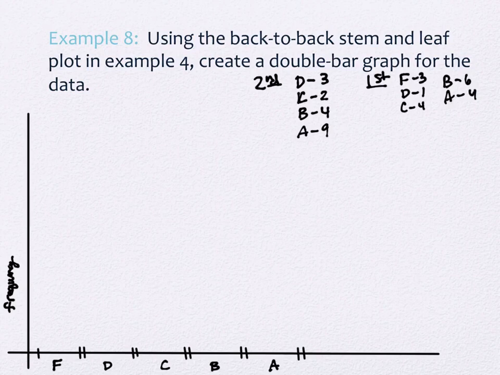And I'm going to divide each of these in halves, and I'm going to change my color just slightly. Otherwise, I'm not going to be able to see it very well later. So I'm going to change it to, I'll just change it to blue, I guess. So my F is going to be divided in half. The D is into halves, C in halves, B in halves, and A in halves. Okay, everybody good so far?